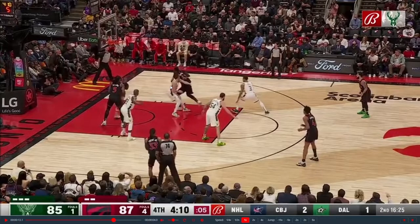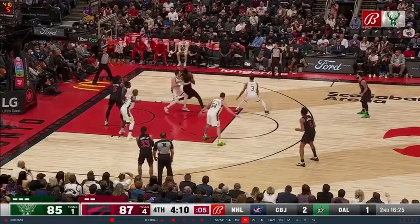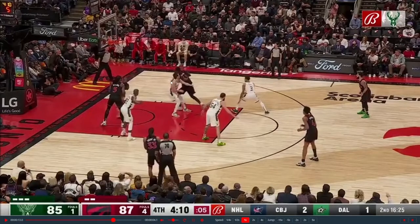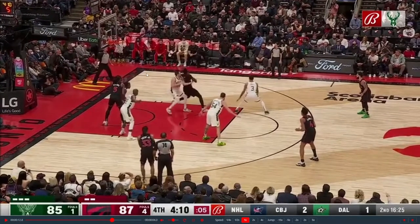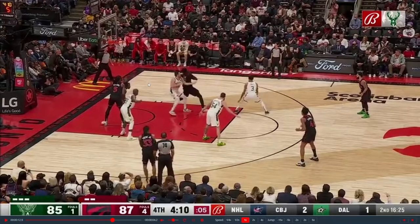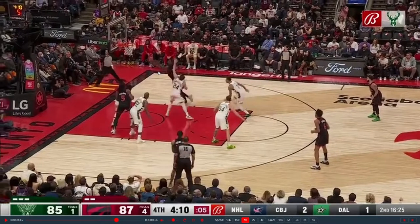Pascal spins — look at his elbow right here. His elbow's on Pat's back. Pascal always sticks his elbows out in the post. When you stick your elbows out, as long as they're not flared too much, they're not going to call an offensive foul. Notice how Pat's body reacts when Pascal hits him with the elbow — boom — and Pascal has a wide open lane to the layup because of it. That wide elbow is the key takeaway of this first clip: use it to shield, push Pat Connaughton out of the way, layup.